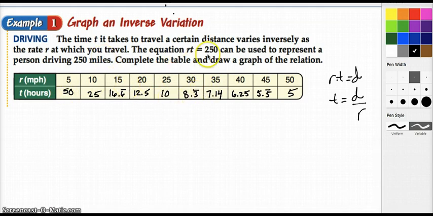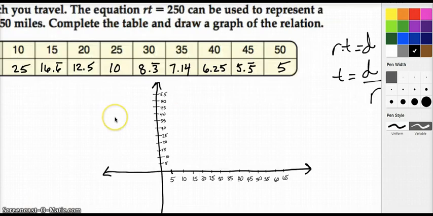Cool. And so now we're going to complete this table and we're going to draw a graph. So now we're going to draw a physical representation of this. Now, remember, direct variation was a straight line. Will this be a straight line, maybe in some other direction? What would this look like? Can you imagine? Before we get started graphing, I want you to think about it. Contemplate. So as you were contemplating, I was drawing this beautiful tiny graph. I hope you guys can see it.